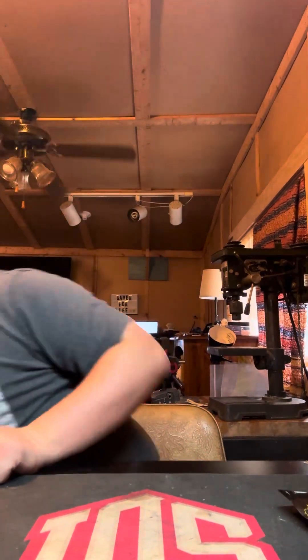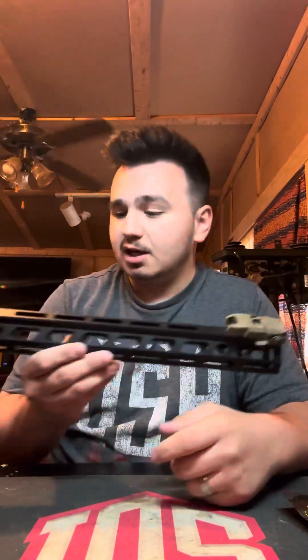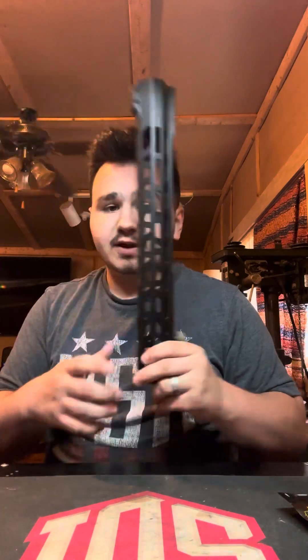The handguard is missing. I'm actually working on another AR that I've got in the house, chambered in 5.56. This is a handguard for an AR-15 — basically kind of what it's going to look like. For those that don't know what a handguard looks like, this is kind of what it's going to be, albeit probably a little bit more beefy and longer because this is an 18-inch barrel chambered in .308. That is what it's going to look like whenever you receive one.